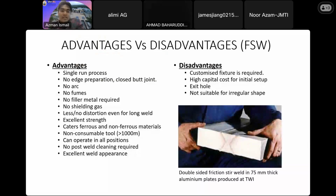It gives you an excellent weld appearance. For the disadvantages, for sure, we require a good fixture. With no fixture, we cannot do it properly. And for sure, once we need to produce this fixture and other additional tools, a high capital cost is required for the initial setup. But this is a one-time operational cost.